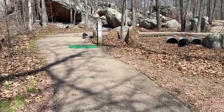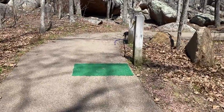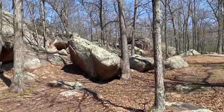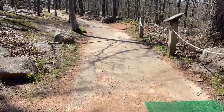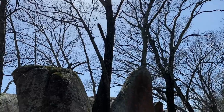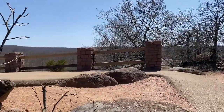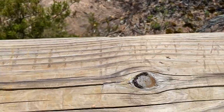So it's not some super intense athletic trail or anything. It's like 0.9 miles around the whole park. It's lined with these plaques that give you information. And one thing that's unique and really cool about them is that not only do they have the information typed out in text, they also have the information in Braille, and it's called the Braille Trail. The trail leads up to this observation area that's not quite the top, but pretty close, and you can tell from the graffiti that a lot of people did make it up this far.